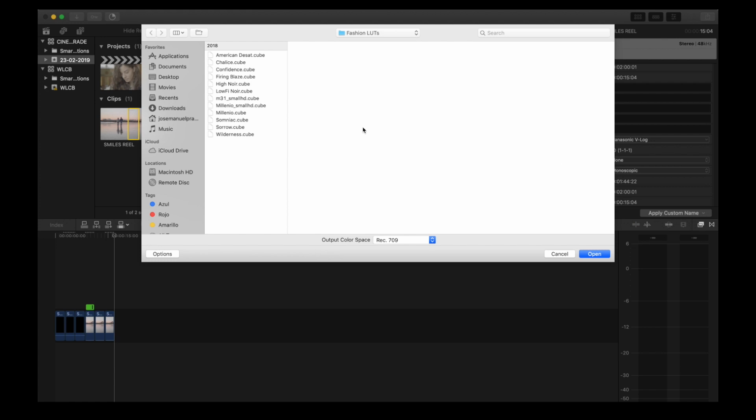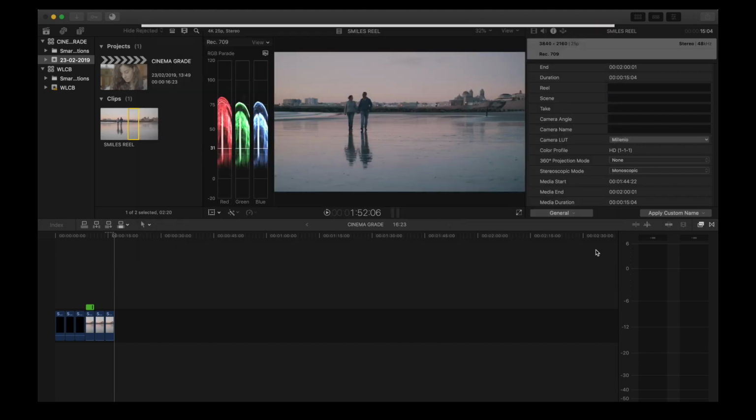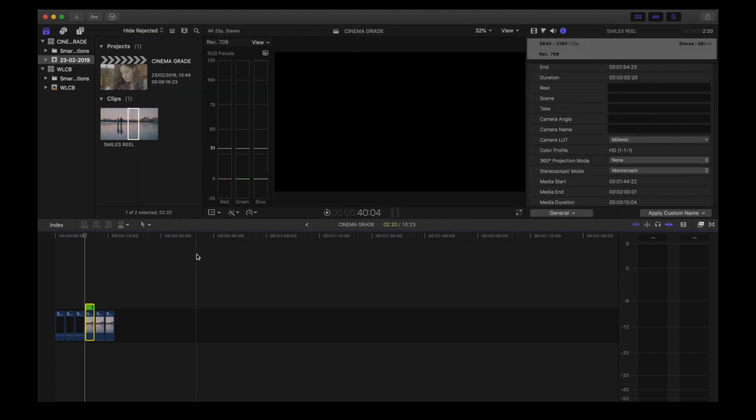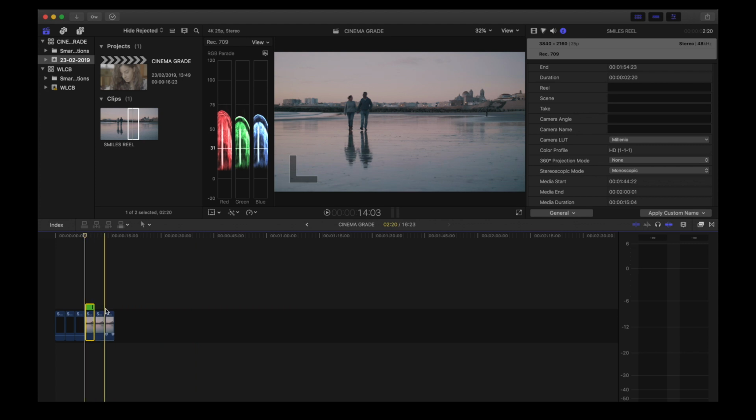You will see this pop-up window. You can choose one of your own LUTs if you want, for example this one. So it's going to change all your instances in the timeline, because you are changing here the source clip and you're applying the LUT directly to this clip and not to the instance in the timeline as an effect. So this is a less flexible method that can work for some occasions. It depends. If you have very consistent footage and you need a quick edit or a quick grade, this is a nice way to do it.